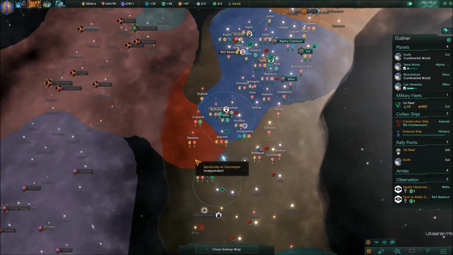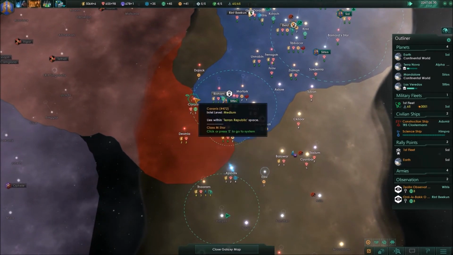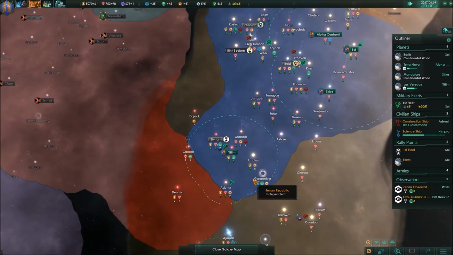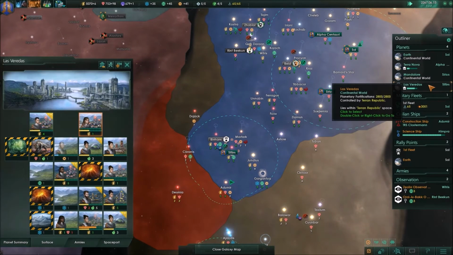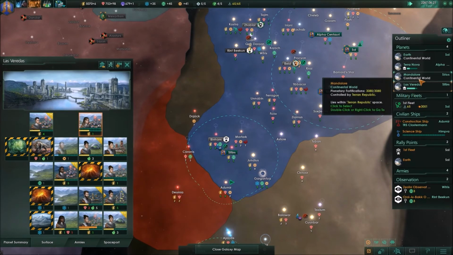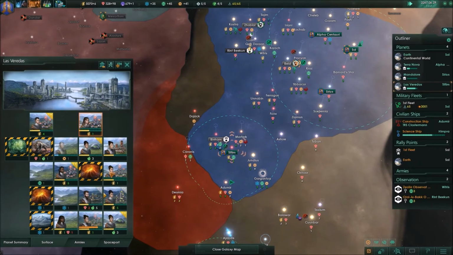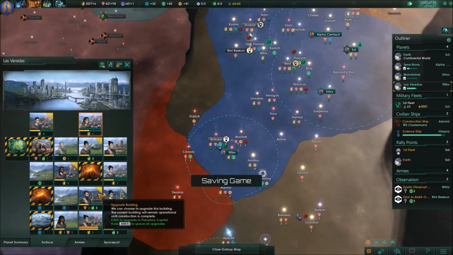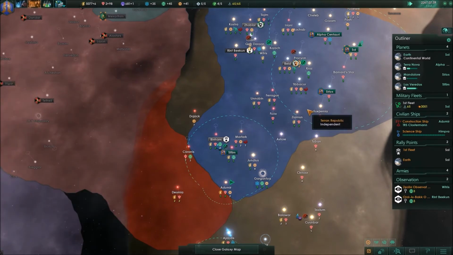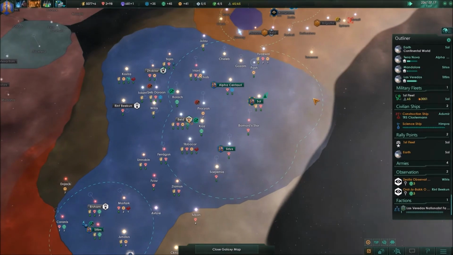Jumping in here, snagging, what, 2 energy and minerals? I mean, come on. It's ridiculous. It does make me want to upgrade this first so we can push our borders out a bit further, but I think Mandalore is more deserving of getting a capital upgrade than Las Verdes. Though it won't be long. There we go. Okay. That should help push our borders out a little bit more. And, you know, just a little bit of pushback down there is a good thing.